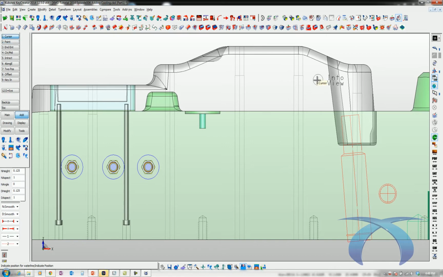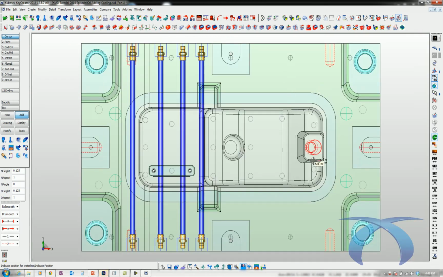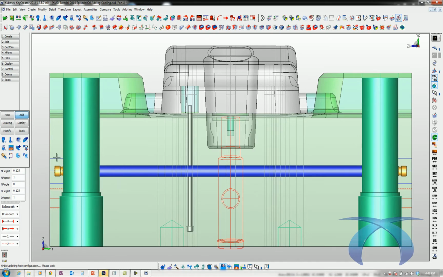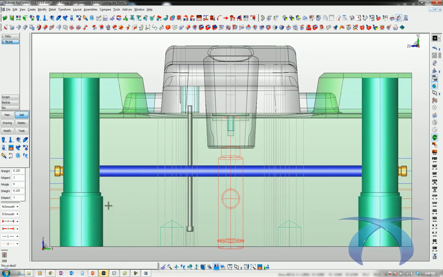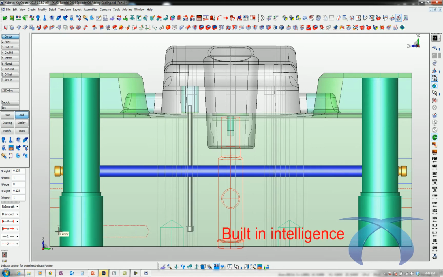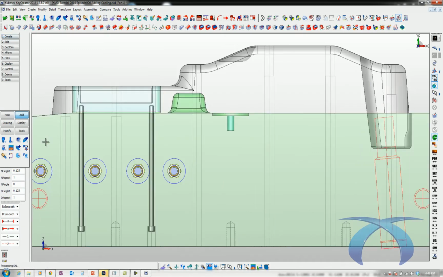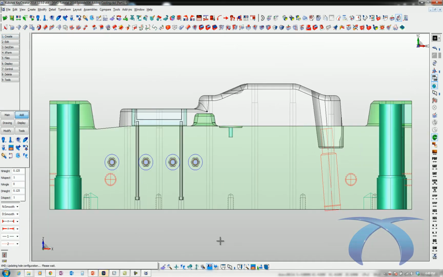So now what it's doing is it's actually analyzing this block. So if I was to go and kind of look at it in like a top view here for you, right? And let's place a water line here for you so you can see. So what happens here is when I place the smart water, it's actually understanding features in the block. So you can see how it's stopping short at this height because it's seeing right now I'm currently at the same depth as my ejector guides, so it's kind of trying to stay away from those. It's not really letting me go into them, but then when I get above them, it's okay. All right, so smart water is very intelligent that way. It's looking for the components and it's looking for all these things.